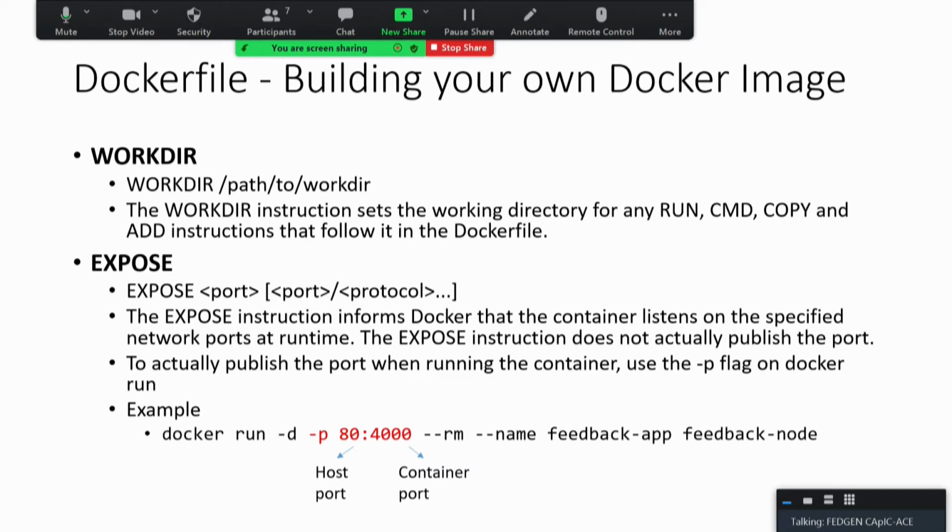This specifies the port on the host machine, and this specifies the port in your container. So first, I list this EXPOSE in my Docker file. Then when running the container, I must publish the port with it. This makes my host machine on the loopback address listen on port 80.